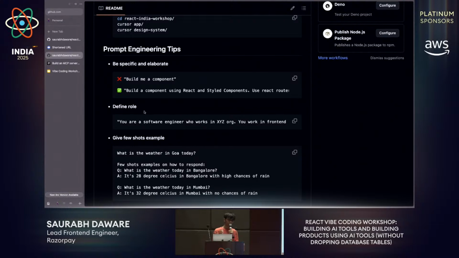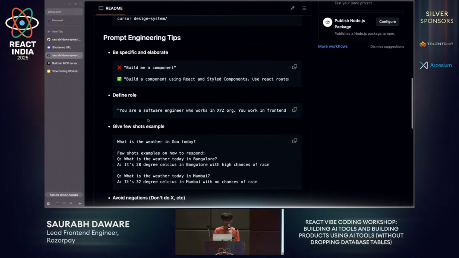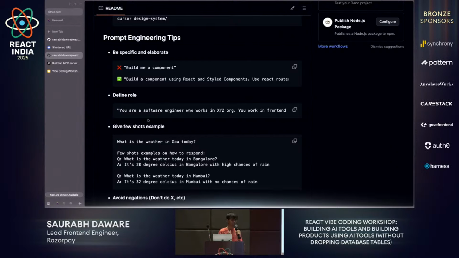Another thing that actually works with AIs is defining a role for the AI. You might have seen this in a lot of AI examples as well, where they have a role field where you define what exactly the role the AI is going to take. For example, you can define something like, you are a software engineer who works in XYZ org. That gives AI context on in what role it should perform that task.